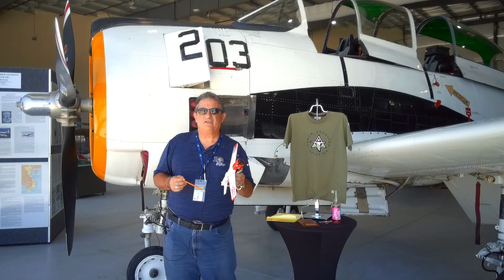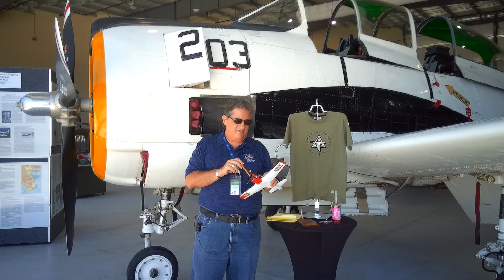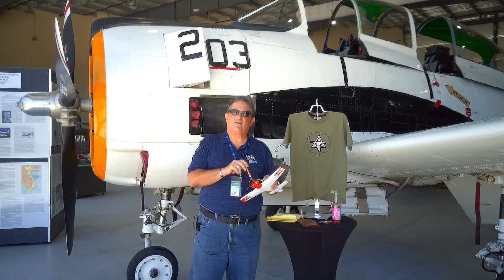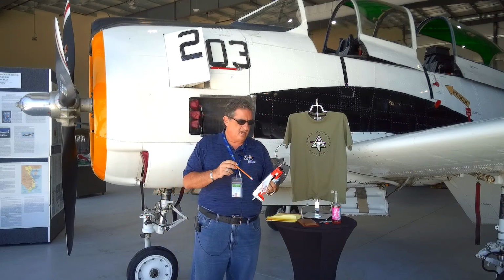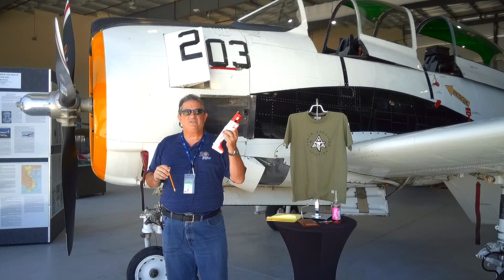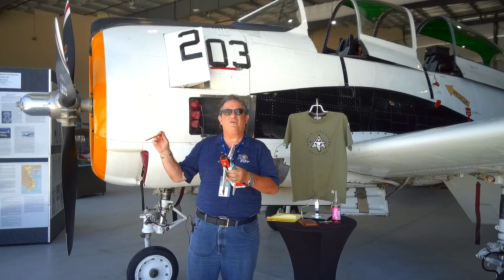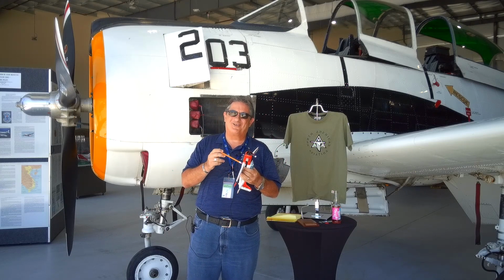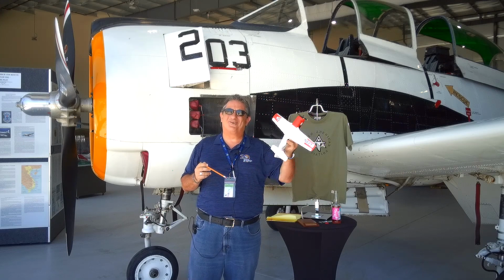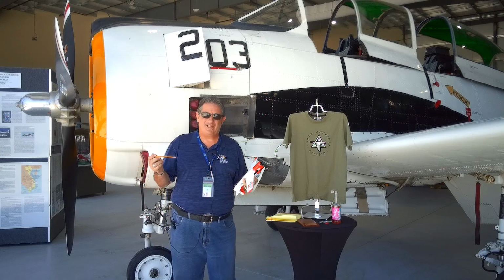A couple of interesting things, Greg, about this airplane in Vietnam. First of all, the first official fixed wing American military loss in Vietnam was a T-28. The other side of the coin, there was a defector who took a T-28 to the North Vietnamese. This was the first North Vietnamese fighter. They took it, repurposed it, and flew it. So the airplane stood on both sides of the fence, which I think is quite interesting.